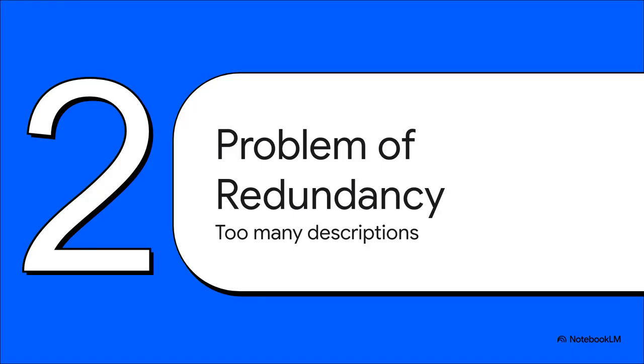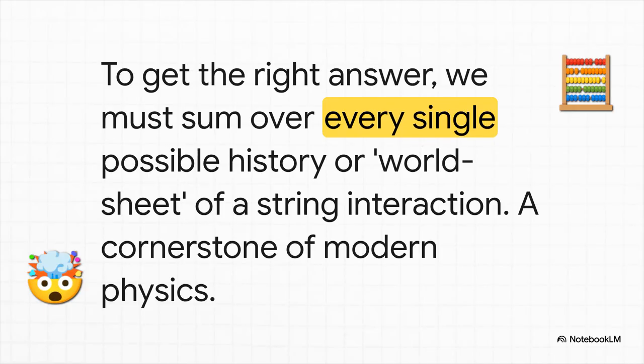Right, so you try to sum over all those surfaces and bam, you immediately hit a massive roadblock. It's this deep problem of redundancy. You end up with way too many mathematical descriptions for the exact same physical event. And when you have too many, your answer just blows up to infinity. The technique we use for this sum is called the path integral. It's an absolutely mind-blowing idea from quantum mechanics. It says that to get the right answer, you can't just consider the most likely path. No, you have to consider every single possible history that could get you from start to finish. For strings, this means we have to sum over every possible shape their world sheet could take.